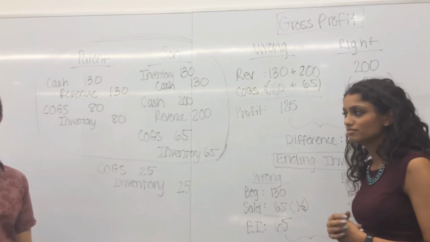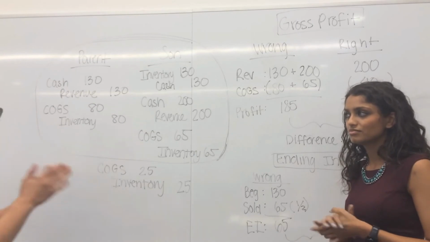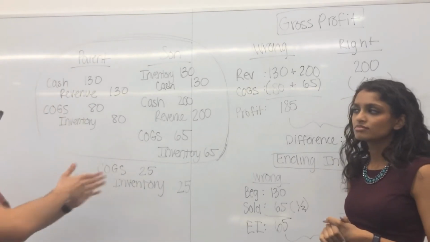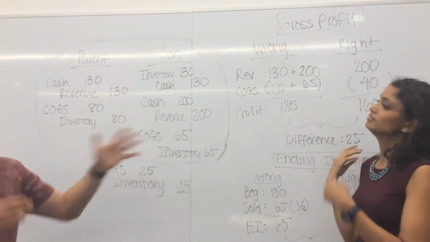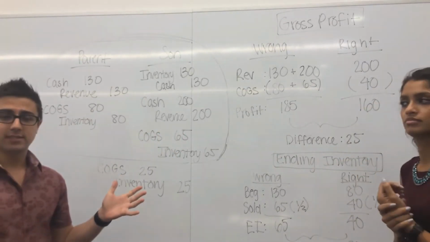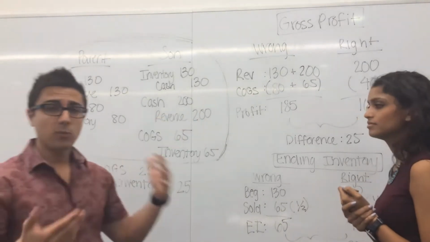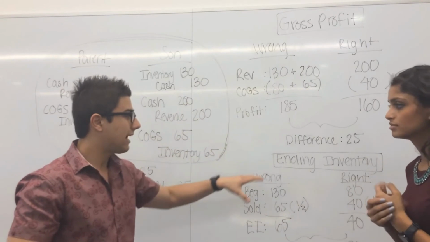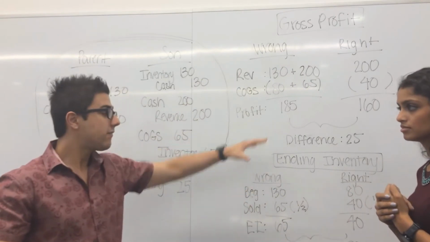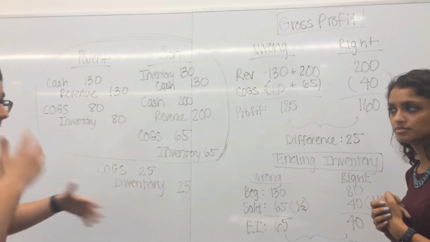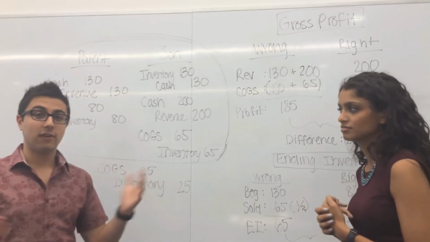Perfect. And just a few more tips. Make sure you know who you're dealing with. Make sure you know who the parent is and who the son is, because as you can tell, that's crucial to these types of problems. Exactly. And everything else just kind of falls into place after that. And if you want to check yourself, you can see that the gross profit adjustment, the 25 that we got, and the ending inventory adjustment of 25, if they're the same, you know you're on the right track to do the right journal entry. Exactly.